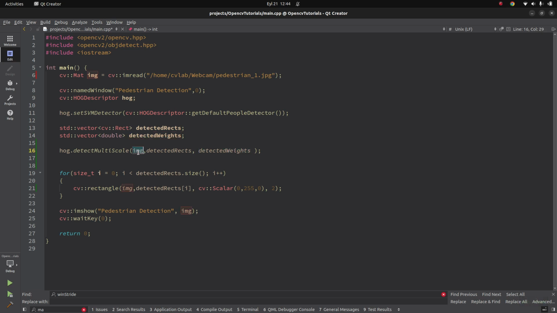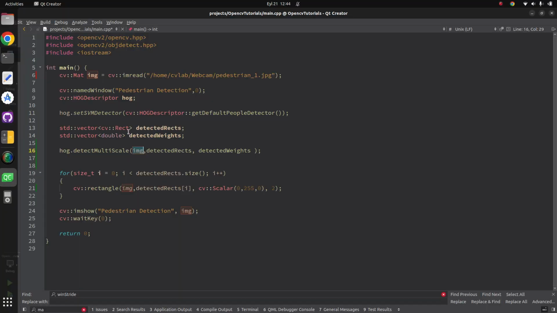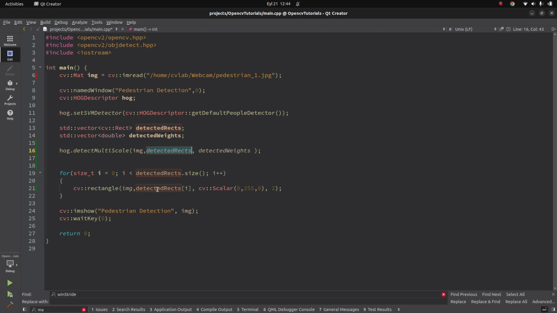Basically, first of all, you are giving just your input image. It can be a BGR image, I mean a 3-channel image, or a grayscale image. It doesn't matter. I think we can also check here. Yeah, here you can give 1-channel or 3-channel images as input. Also the second one, you need to get the rectangles, which is going to give you the detected rectangles with this output, and you can use them by drawing, which in the example we are also drawing the rectangles. But the important parameters start after this, which is detected weights.